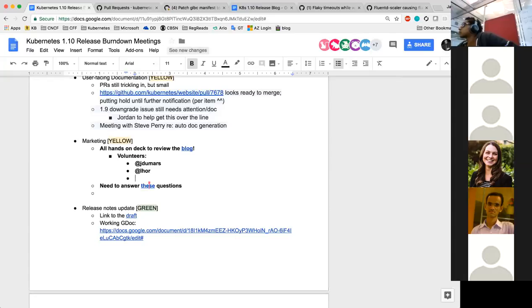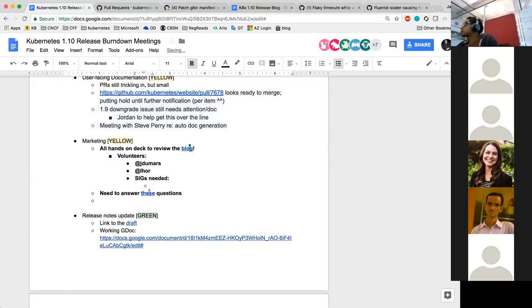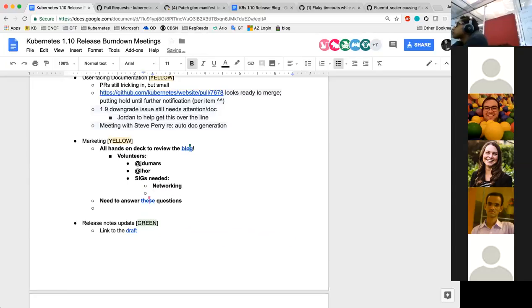I'm currently reviewing it. At the same time, we need some people from the SIGs who have actually developed these features to confirm the value of these exact features. Because my personal opinion from the features perspective can be different from the technical perspective. Yeah. What SIGs do we specifically need in your opinion? So we had a good job done by SIG Storage. Currently, Eric Thune and Eric Chen from SIG-Auth are reviewing the security section. I'd like to also ask for volunteers from the networking SIG to take a look at their part. SIG-Node is also likely.